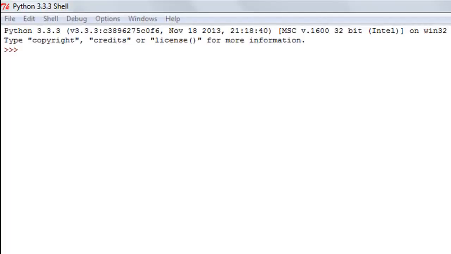This is the 9th tutorial in this course, and in this tutorial we are going to begin our discussion on operators. An operator in programming is a symbol that allows you to perform an operation, such as we use the addition symbol to perform the addition operation on numbers, and then we use the minus symbol or the hyphen to perform the subtraction operation. Likewise, there are lots of operators that Python allows us to use.